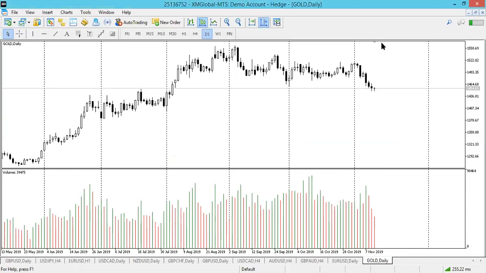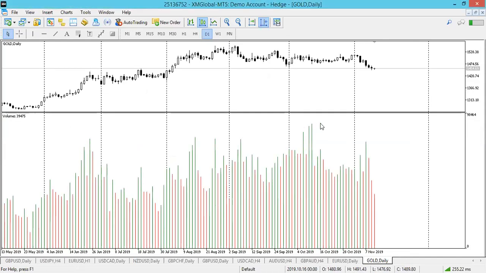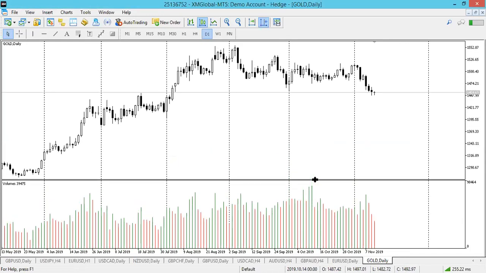Okay, your volumes indicator there, makikita nyo parang nagiging bar, mga bars sa ilalim, no? So it's very simple to interpret. The higher the bar, the more tick volume there is, no? Ibig sabihin mas maraming beses gumalaw yung market, showing us that there's more volume. And the lower the bar, the less the volume, no?